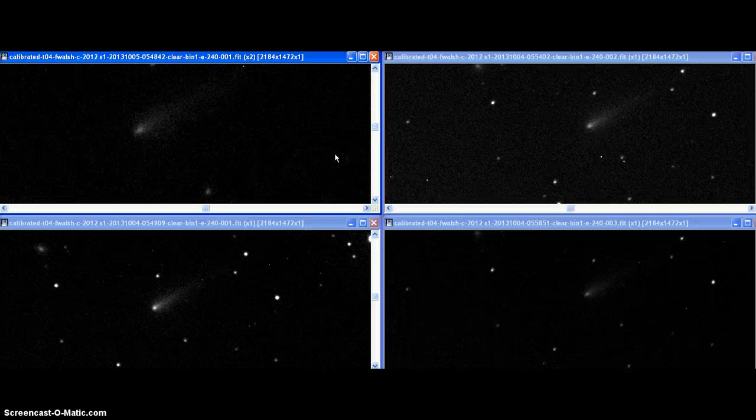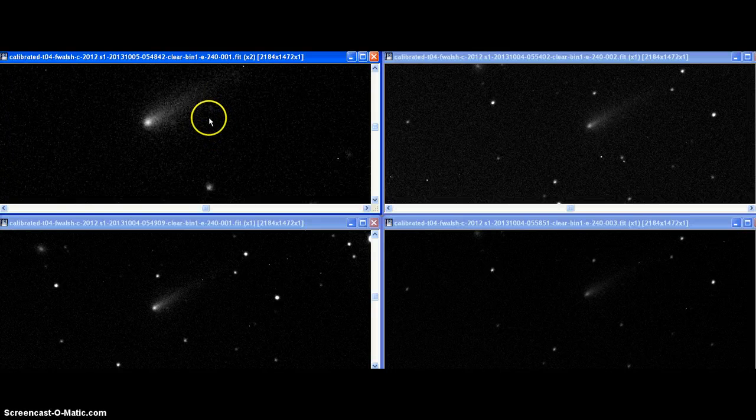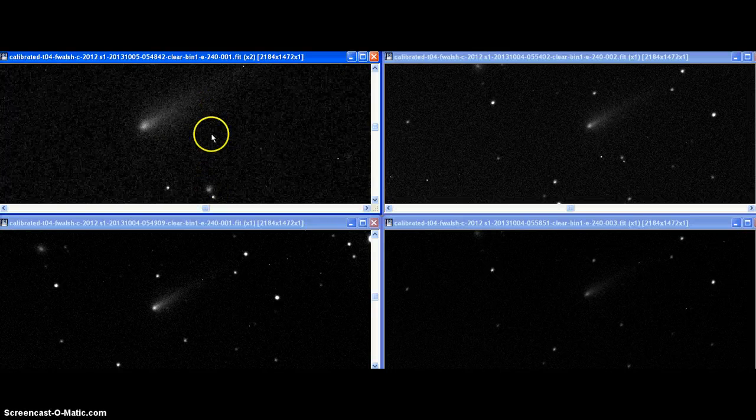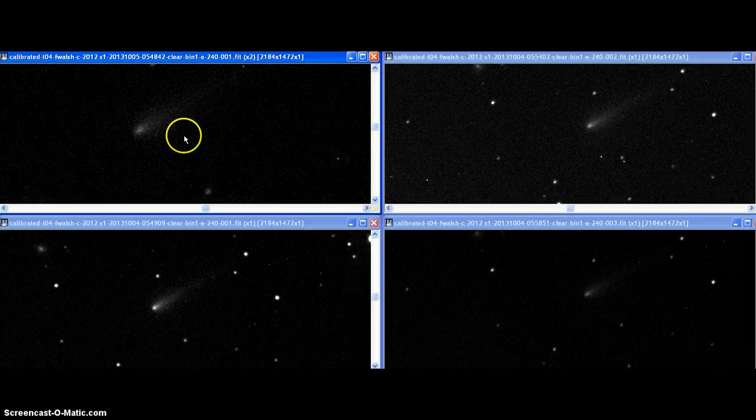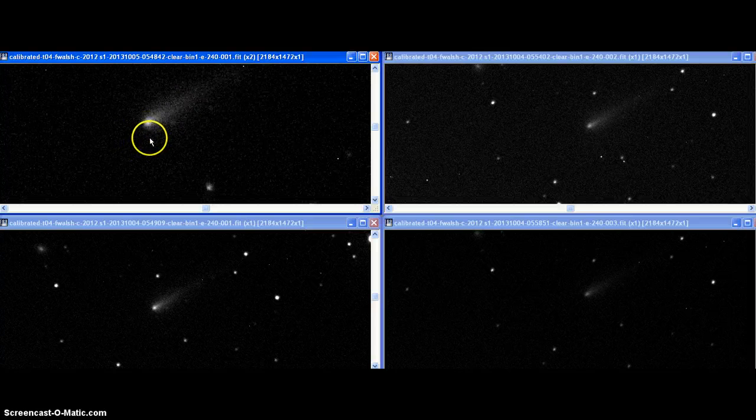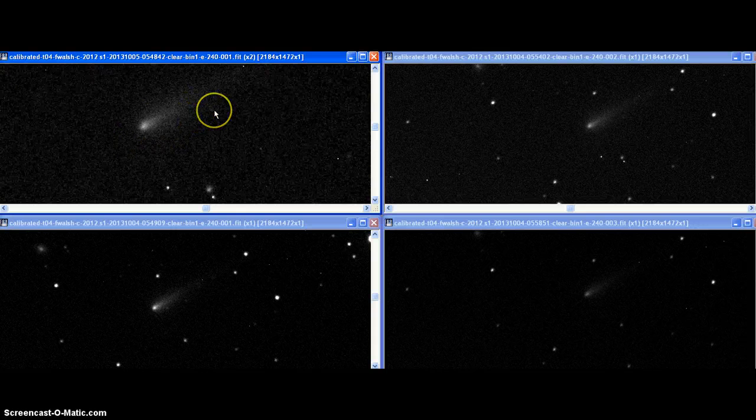I see the comet moving away from them. There they are. Here's the star moving, coming down just like the star. Coming down the road. Take a different path. Moving faster than that.